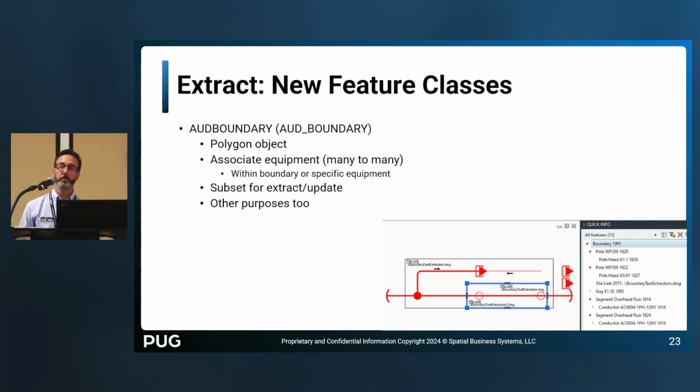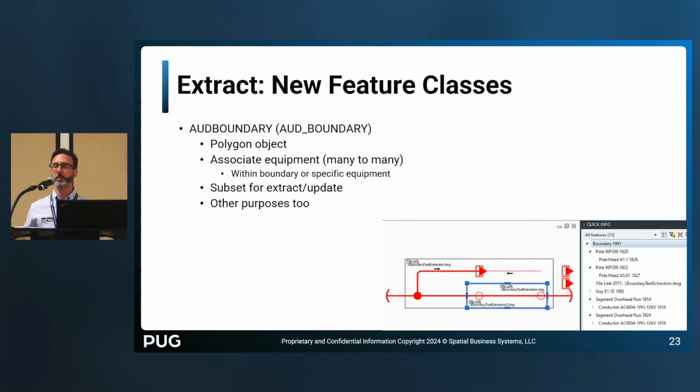So the extract functionality is a new piece of functionality we introduced. It's similar in some ways to the assembly functionality, but it's a more generalized capability that can be set up between any two drawings. So if you think of AUD assembly, it's more of a one-way street. The assembly is the definition, and inserting the assembly allows you to take that assembly drawing and insert all of it into your target drawing. And you can, of course, with an assembly, insert multiple instances of that assembly.